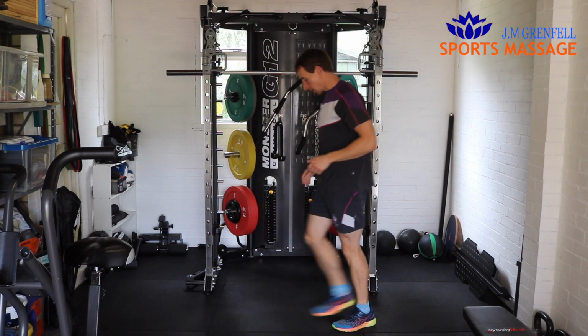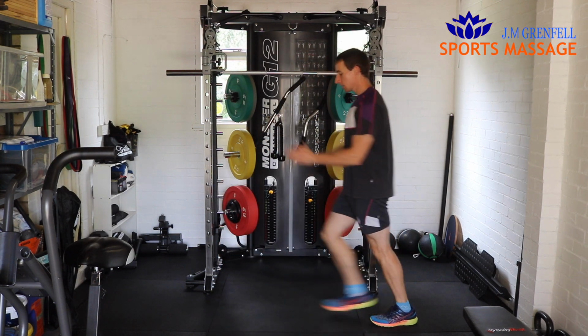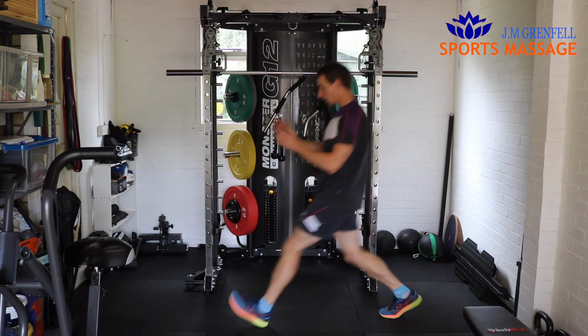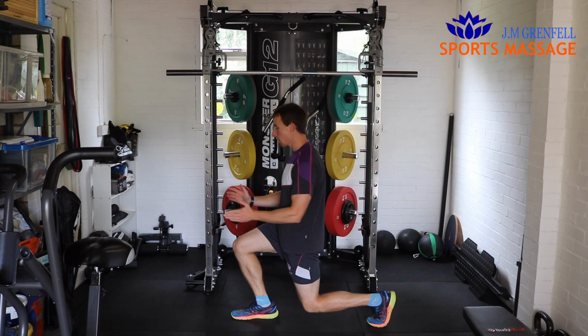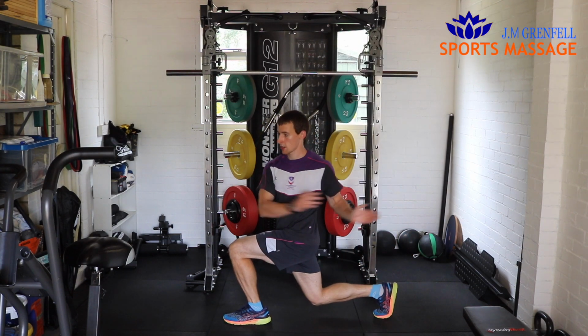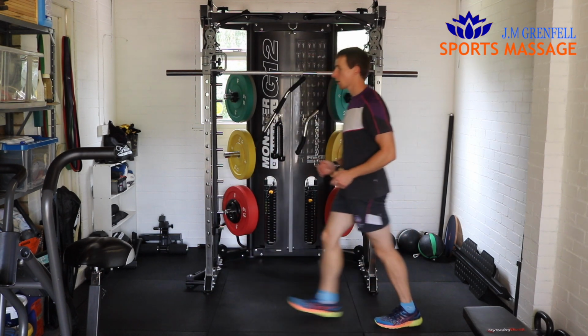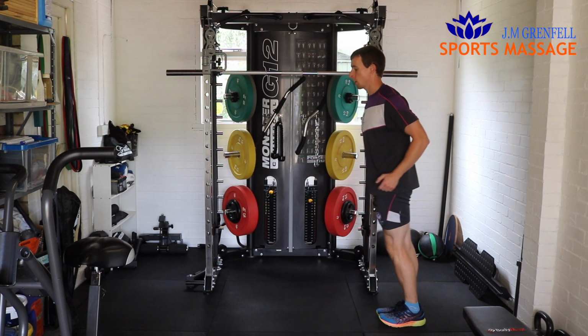Okay, so now we're going to turn, we do a lunge and rotate. So if you go on the left leg, you go to the left. If you go on the right leg, you rotate out to the right. So you're always rotating outwards to open up your spine whilst you warm up your legs. Keep your head up, shoulders back. Keep the posture so you're not leaning forwards or backwards. Keep it nice and tall.